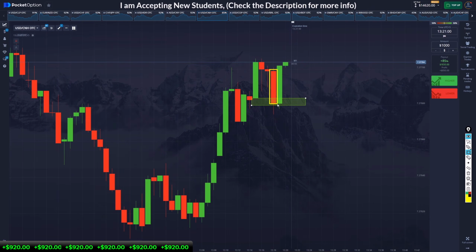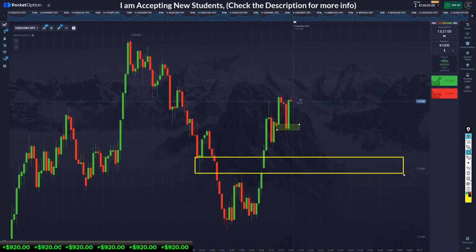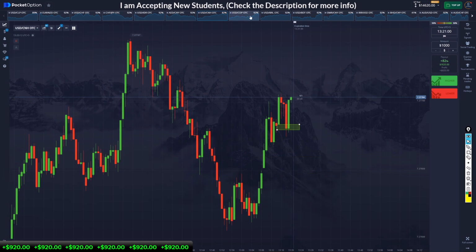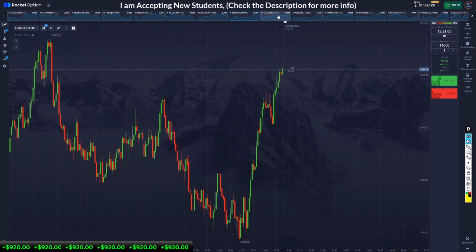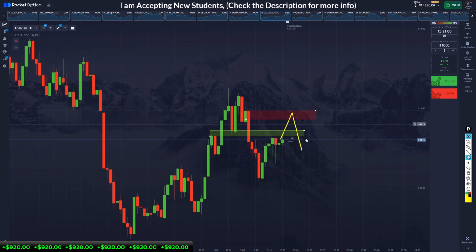And this is an exhaustion candle, okay? Exhaustion candle. We got this QM down here, but it's going to take time to come down. I will look for other pairs. We'll just keep searching for good opportunities. This will come up eventually. I will enter and I will take this trade for sure.